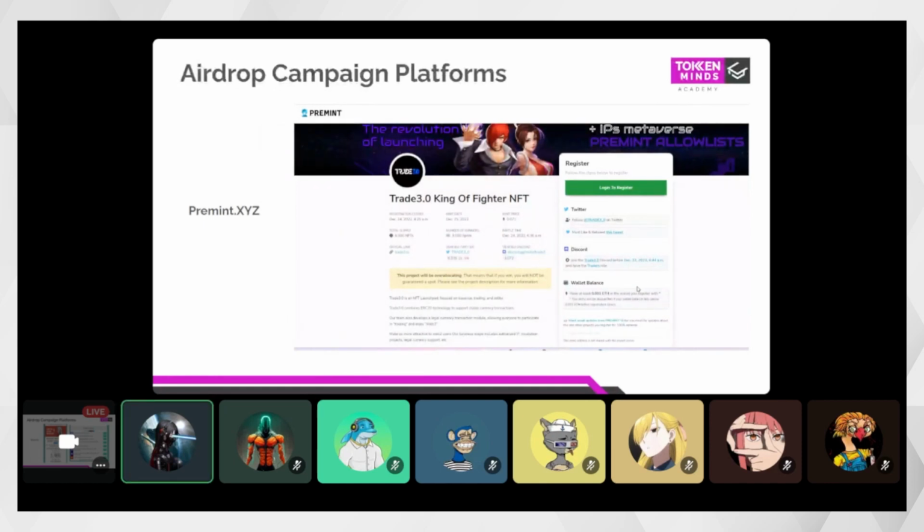You will reward those people who will most likely be minters of the actual project. You can do that by using the wallet balance checking function in Premint XYZ. If their wallet does not have the required Ethereum that you set as a minimum balance, they cannot participate. But if they do, they can do the challenges and tasks you set up here, and then they have the chance to win.